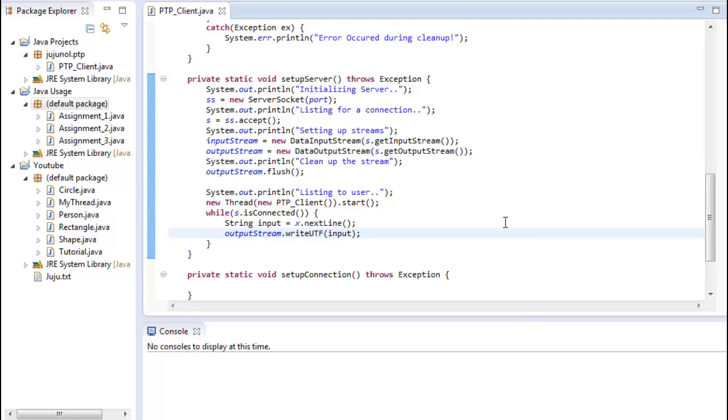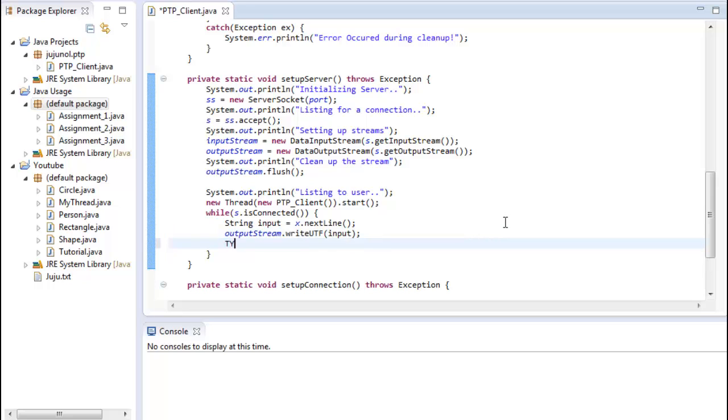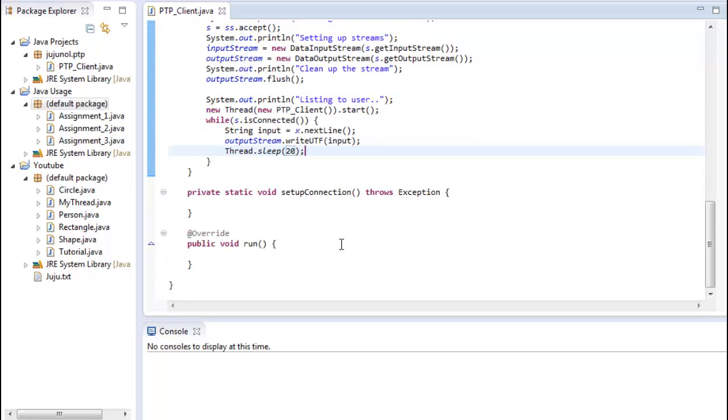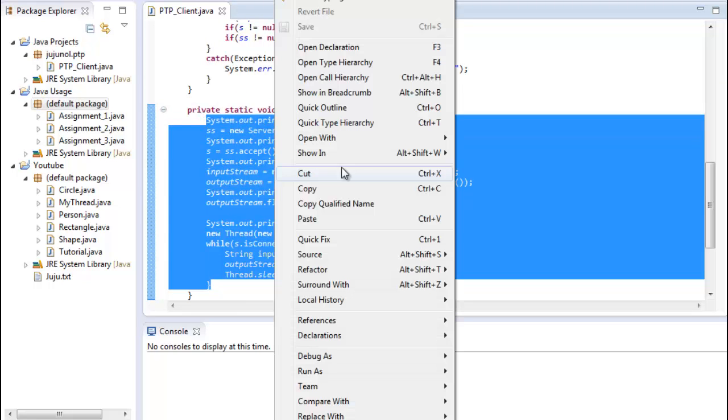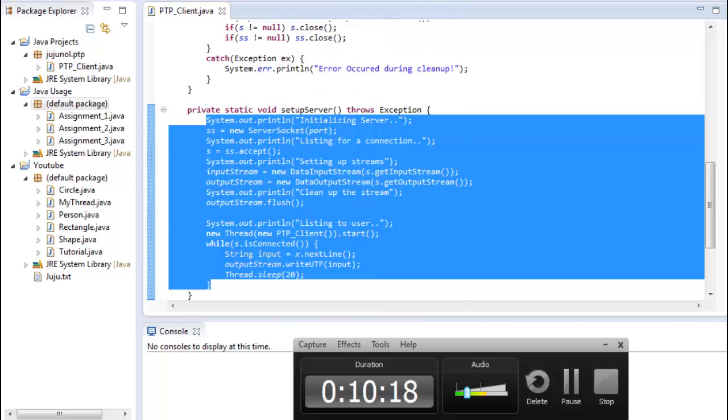Oh, and just so that it doesn't overclock, we're going to add a sleep. What sleep does is it's just a little timer delay, so it's going to run this, and then take a 20 millisecond nap, which isn't really that long, just enough so it doesn't get tired.